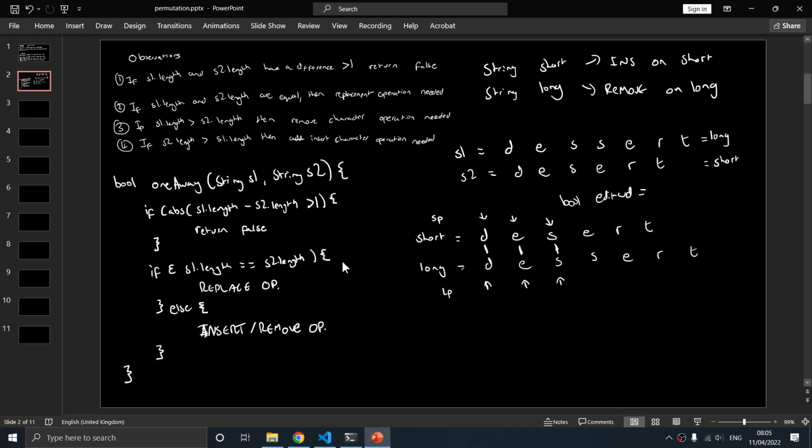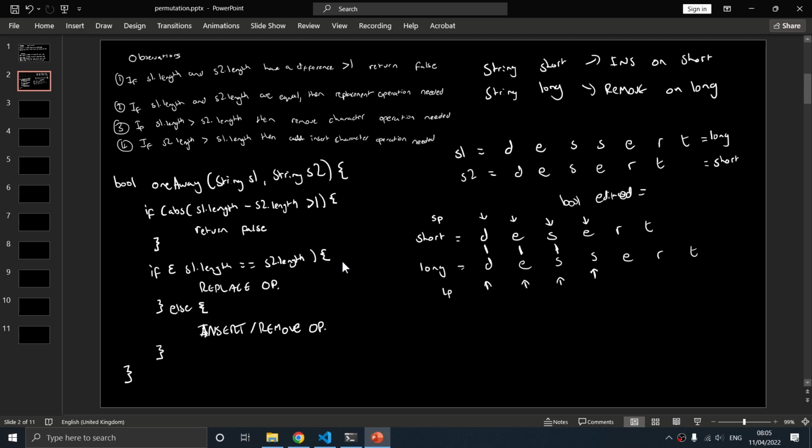Again, the S's match, so we move here. So here we can see that the E and the S don't match. What we can do is first check if we've already performed an edit, and edited hasn't been set to true yet, so we're okay to continue. If edited was true at this point, we would return false because we would need to do another edit here since these don't match. And then, like I said, we have a choice here.